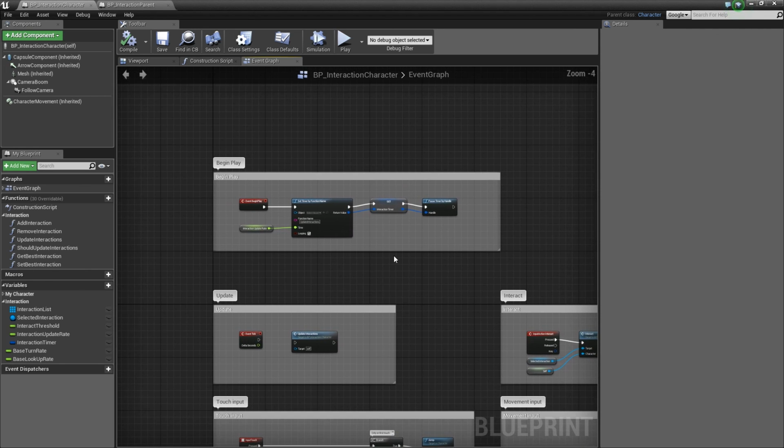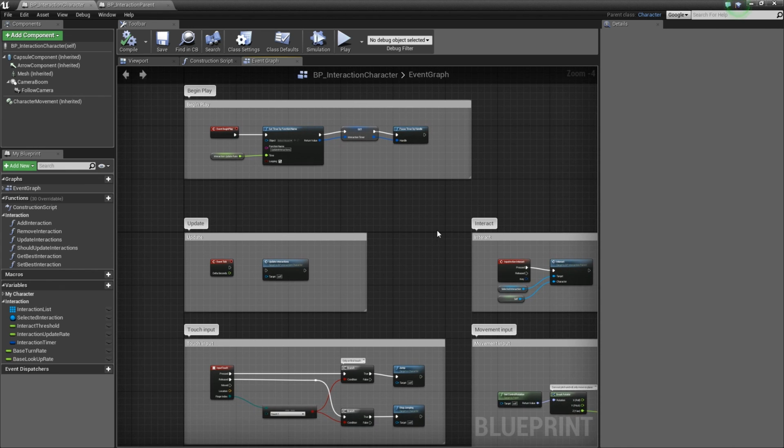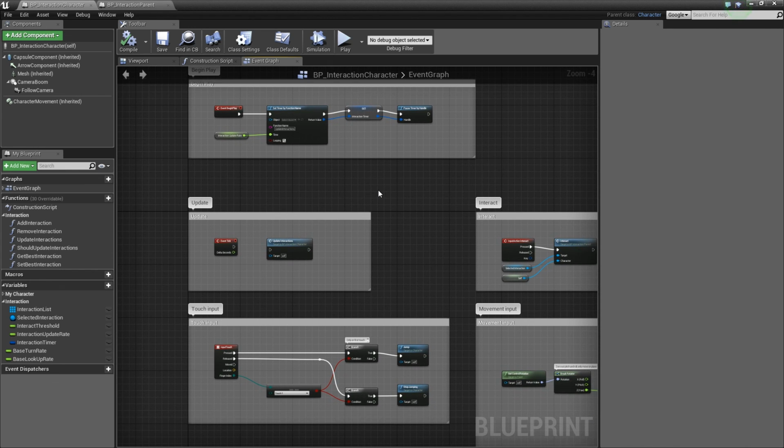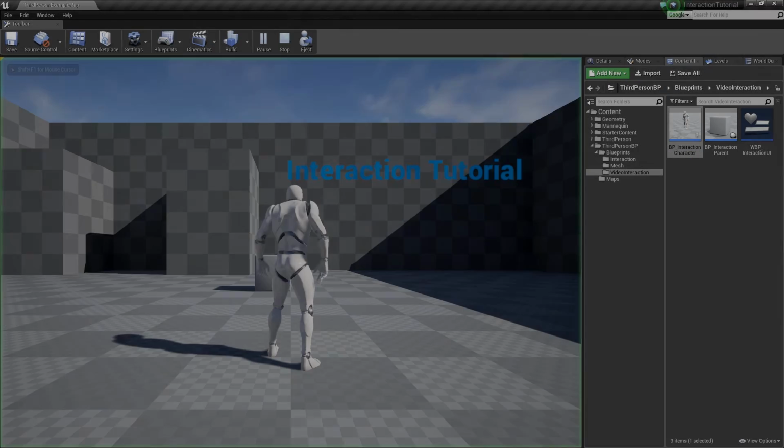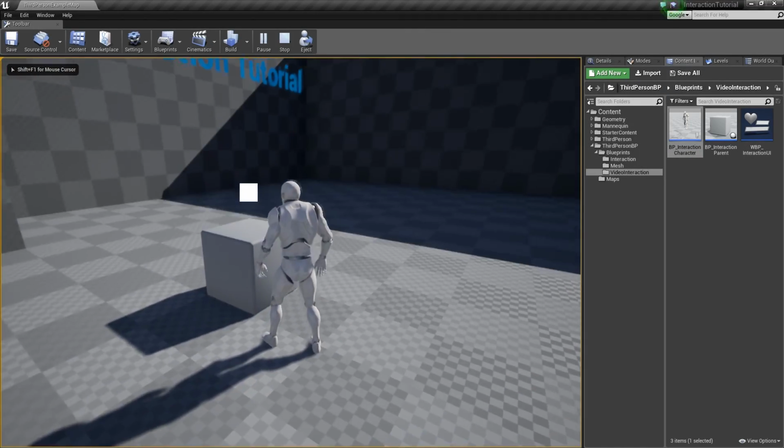So depending on which one you pick, you can either keep this one, delete it, or delete this one. You only want one or the other. Or you could set it up so that there's a Boolean checking to see which one it should be using or not, based on your character at a certain point in time or something like that. But that does it for this interaction tutorial.